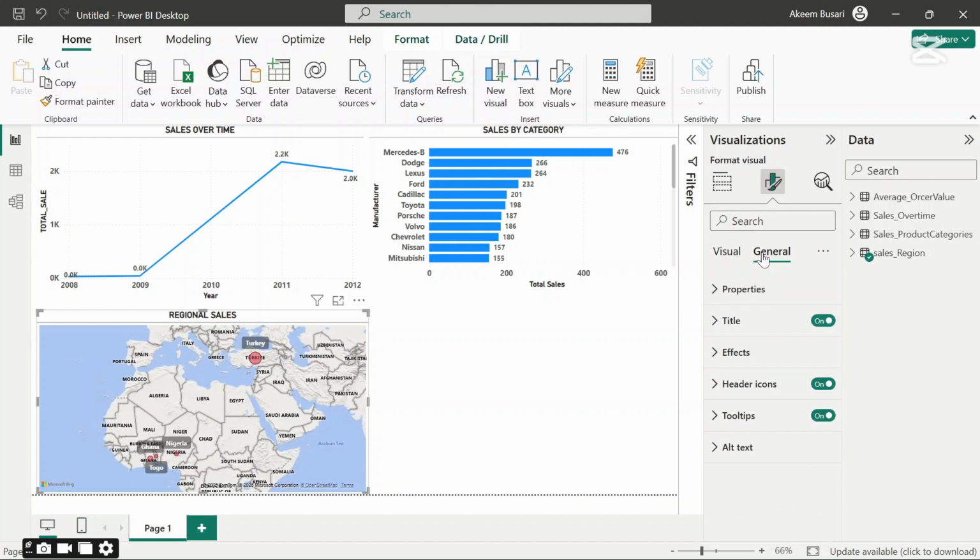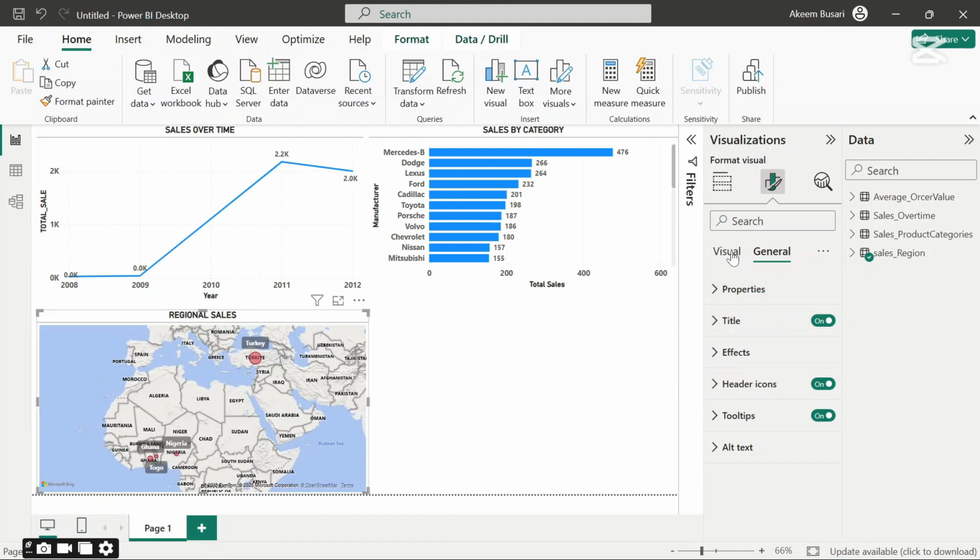And for general too, we've worked on that already. So these are what you have. You have the map. So in summary, for sales over time, we use line chart. For sales by categories, we use the column bar chart. Then for the locations, that's regional sales, we are using the map. And here, you can see Nigeria and Ghana, and by hovering it, you see what you need to see and all that.